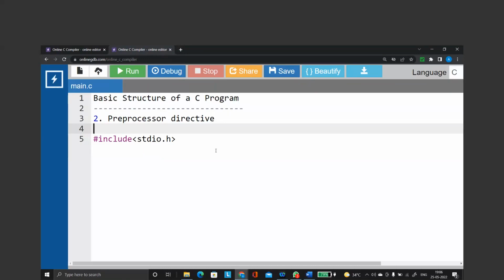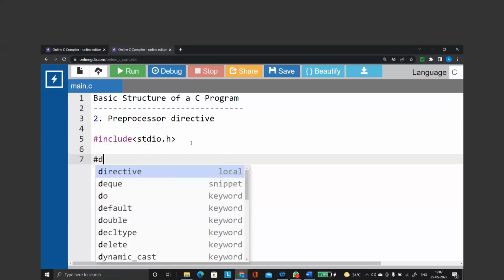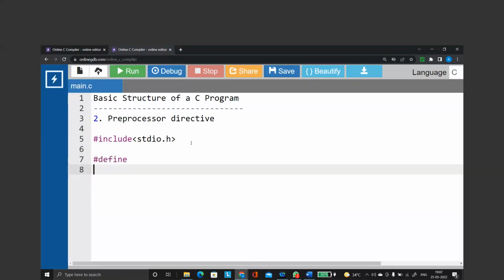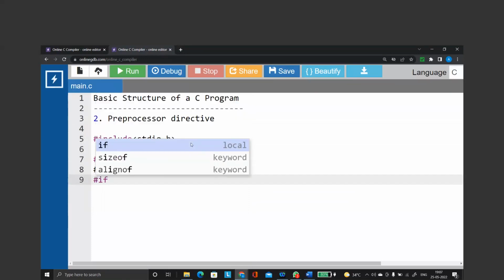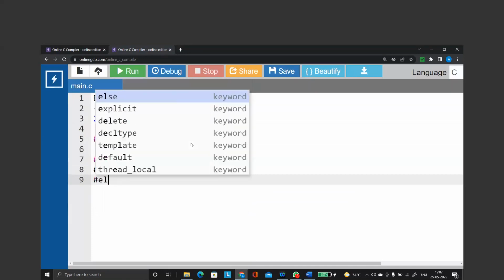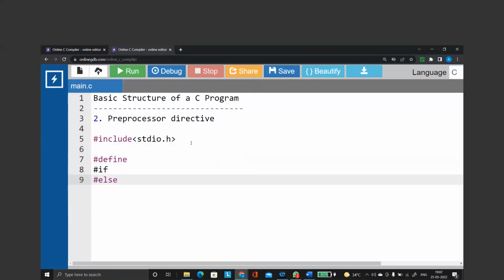Other than this, I have another preprocessor called hash define. I have another preprocessor called hash if. I have one more which is called hash else. So like this, there are many preprocessors available for us in the C language.